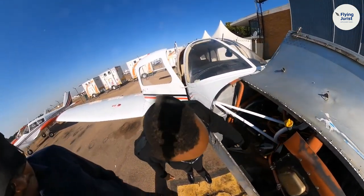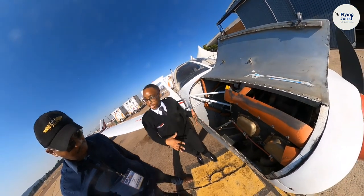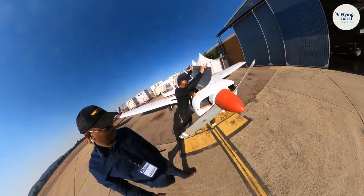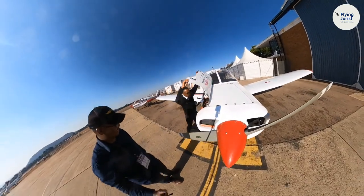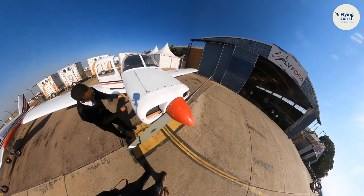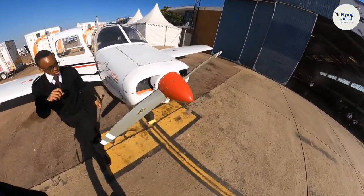Everything is connected. Nothing is unfamiliar in here, so that it doesn't disturb our engine and everything. We don't want an engine failure. Although I'm sure you've been trained on that and you can handle it. Yes, we are trained for engine failure, stalls, any emergency you could think of.